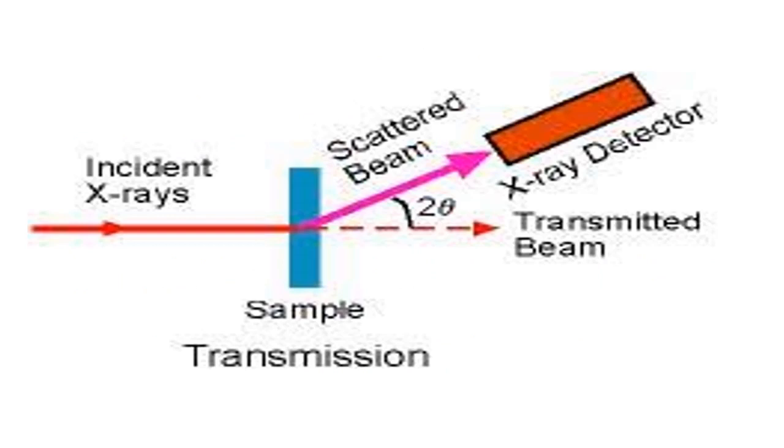This is the simple phenomenon when X-rays are incident on a sample. Some of the light will be scattered and some of the light will be transmitted. They will form two theta and they will interact either destructively or constructively, and this interference will be observed by the X-ray detector, and finally we will obtain the structure lattice.